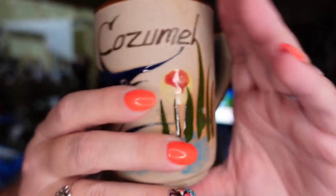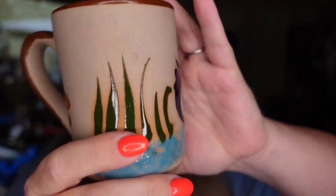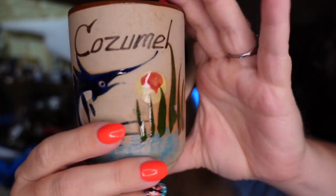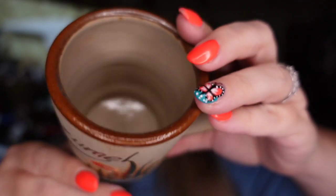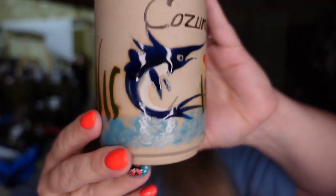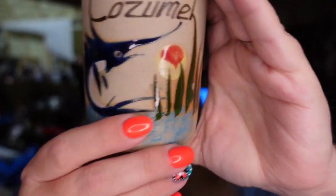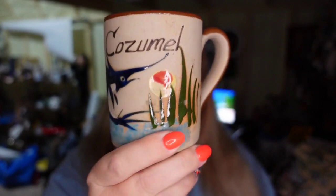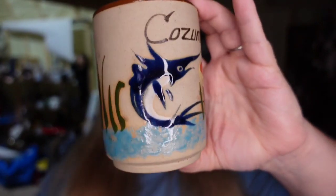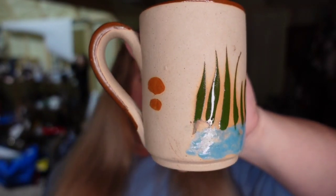This cup makes me so sad — it only sold for $6 and look at how cute it is. It is this gorgeous Tanala Cozumel cup and it took forever to sell, about a year. It is marked Mexico. $5.98 — I did only pay three, so it's about a dollar profit. You would think this really cool cup would be worth more, but it was not. So be careful assuming things are worth something, because that is not always the case and you can make bad buys like that.